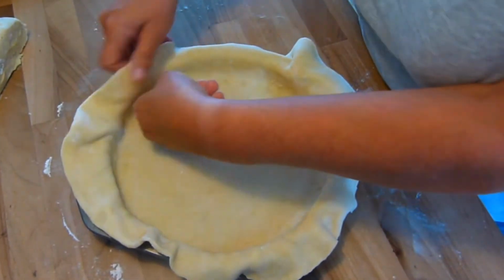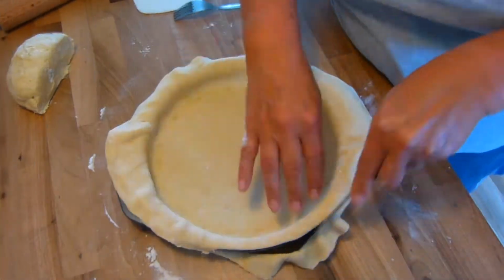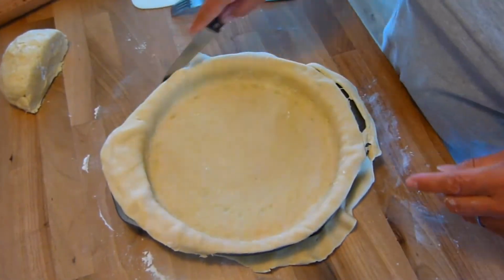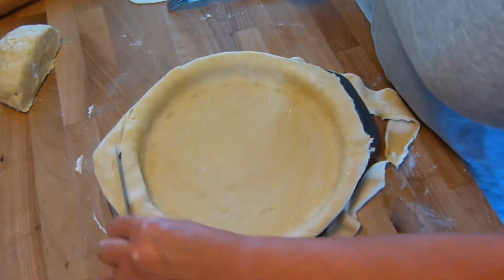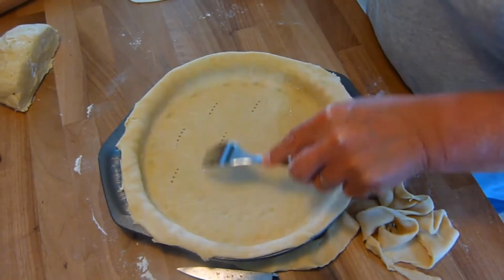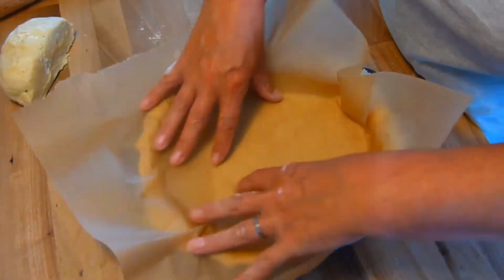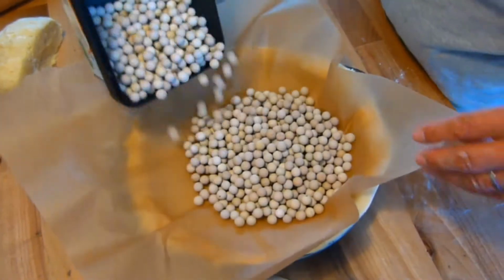Then trim off the excess pastry from around the edges, but leave a generous overhang because this pastry shrinks when you blind bake it. When this is done, use a fork to prick the bottom of the pastry so no steam builds up when it hits the oven. Then line with a bit of greaseproof paper and put a layer of baking beans or dried rice in the bottom.